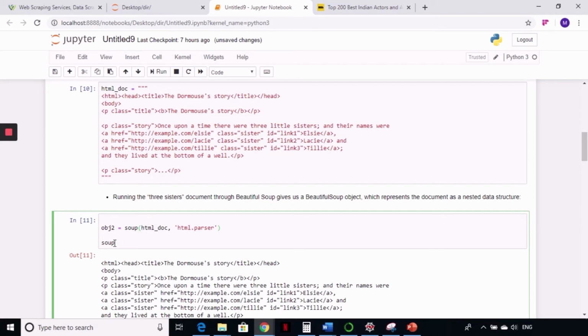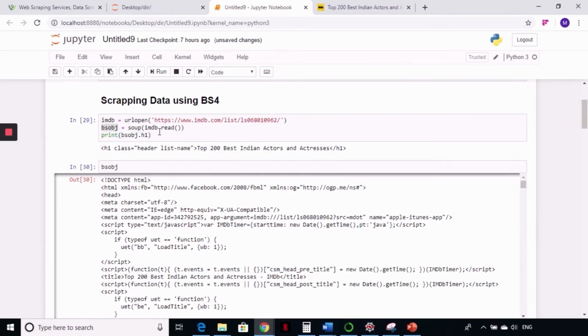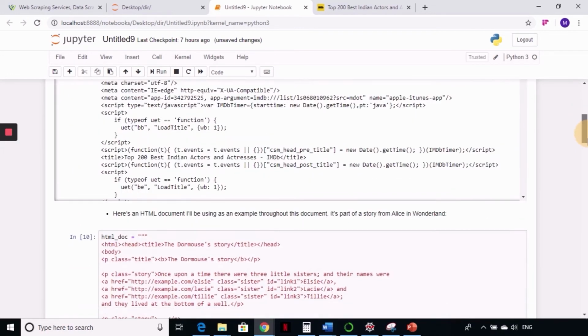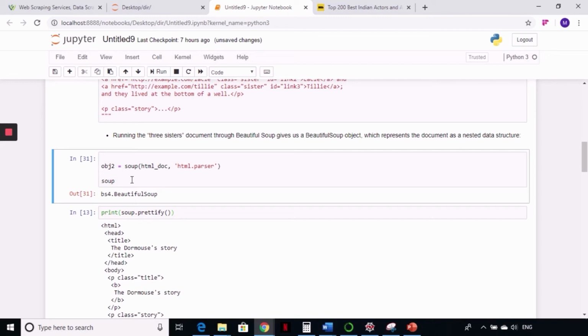Now we have to see what this object does. It will just create an object of this line, how we did in the above example. Same HTML parser. You can give a parser or not; if you don't give one, it will automatically choose a parser. But if you want to use any other parser, you can mention it. So guys, just Control Enter, and that's what we get here.